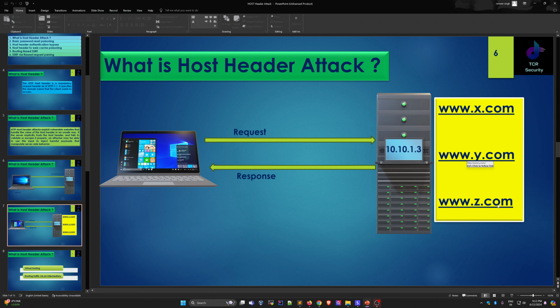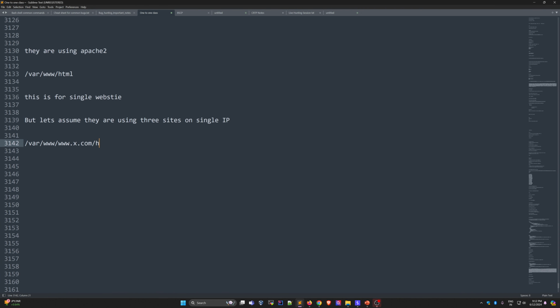So the configuration is this: /var/www, let's say one is www.x.com with its HTML, another is www.y.com with its HTML, and another is www.z.com.